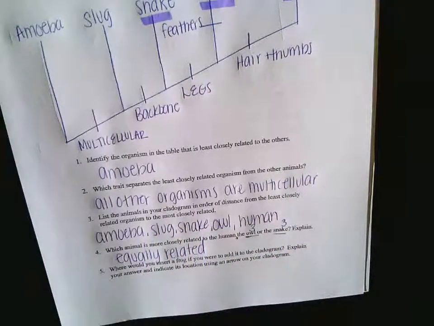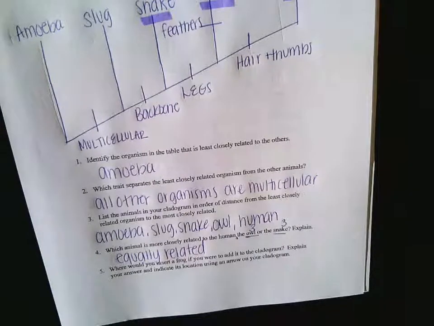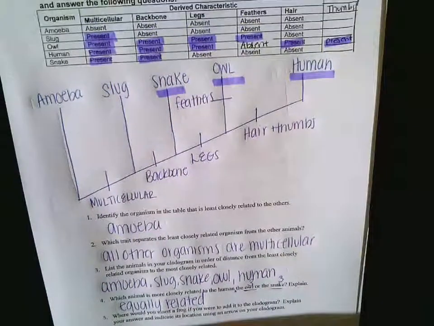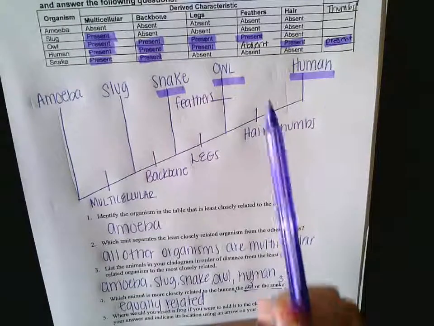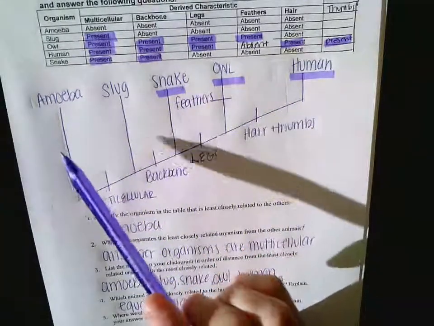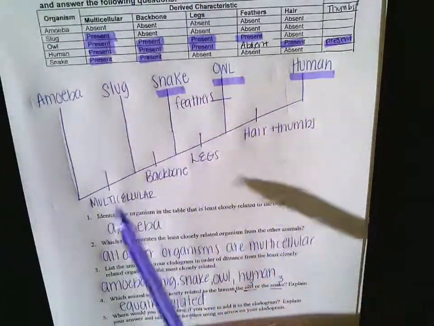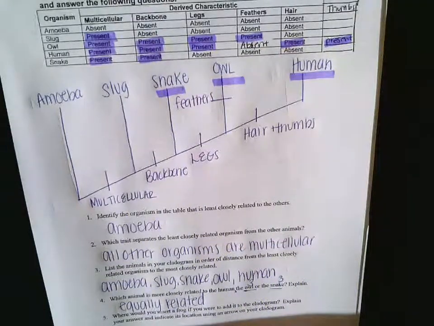Number five I'd like for you to attempt. I'm not going to count it wrong if you need more help on this, please let me know. Remember the very first step in this is first drawing out what is the order of the organisms and then their traits and then interpreting the questions. If you need help, come see me.